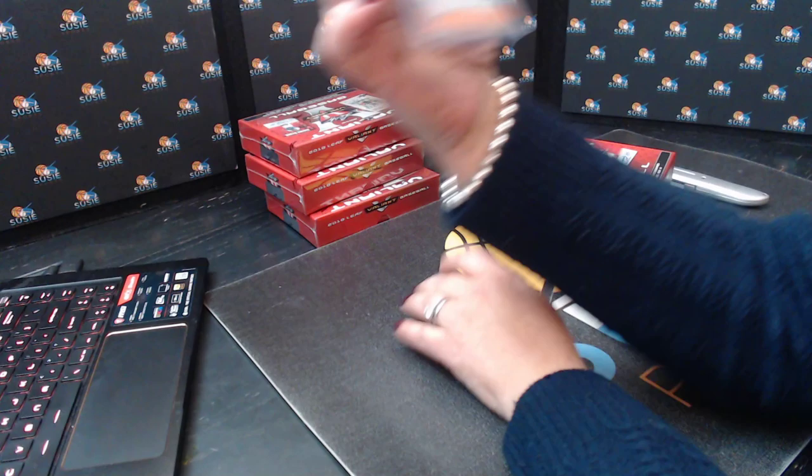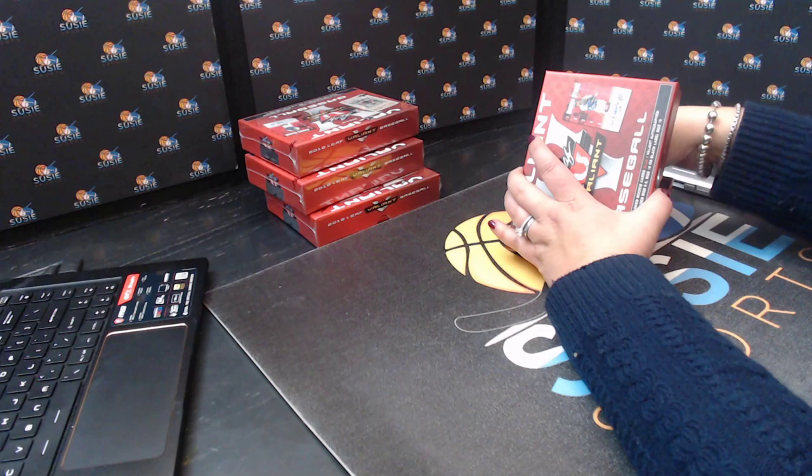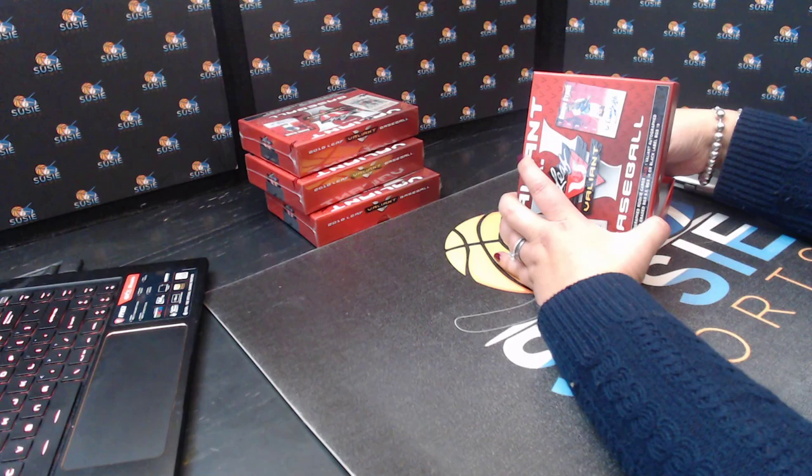This is 29 of 35 on the orange. Nice. Jordan Groshans is coming up here. Ticket to the Show. This is the green parallel. So actually, this one's 99 of 99. Who was it? I'm sorry. It is Jordan Groshans. Oh, nice. For the Angels, yes. Jordan Groshans for the Angels. Nice looking prospect again. Little raw, but definitely a guy who has some serious skills.